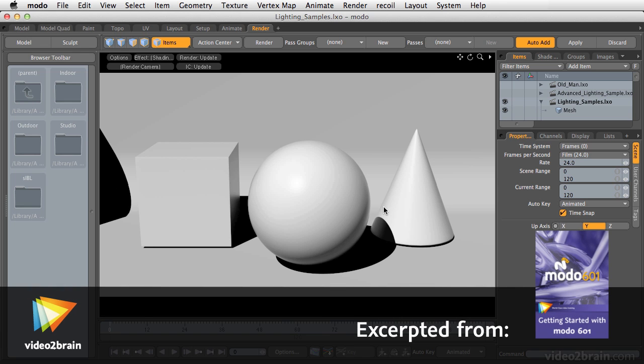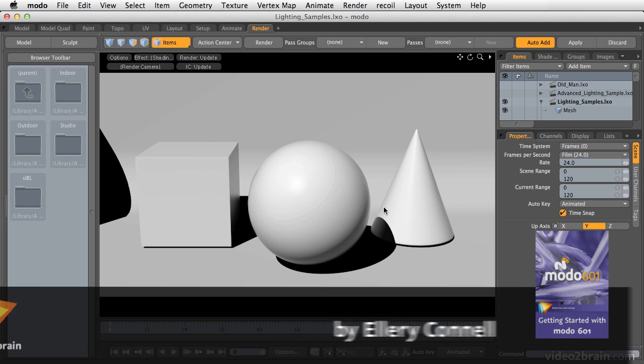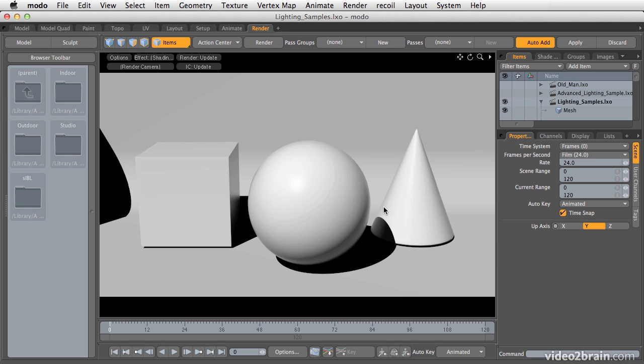In this video, we'll have a look at some of the lighting styles and options that are available inside of Modo. We'll look at directional CG lights, which are the kind of basic lights that are used in a lot of 3D packages, and will actually transfer from 3D package to 3D package pretty well. And we'll look at some more complex lighting, and we'll also look at global illumination or radiosity, which is a more complex and advanced lighting style that will let you have more realism in your 3D renders.